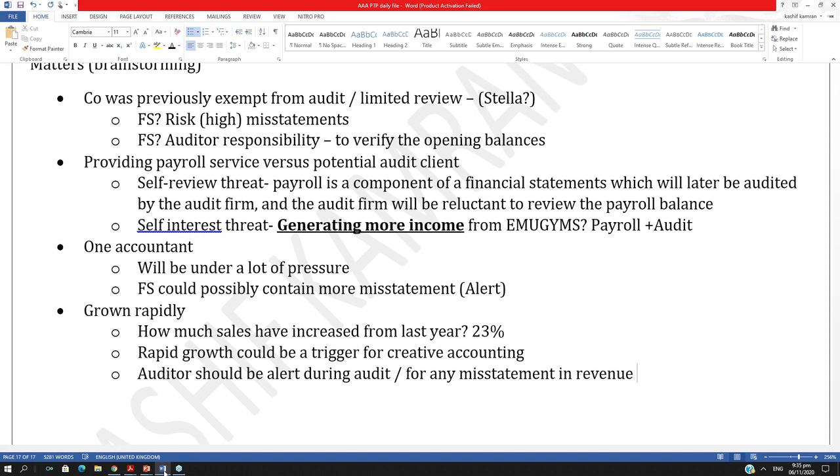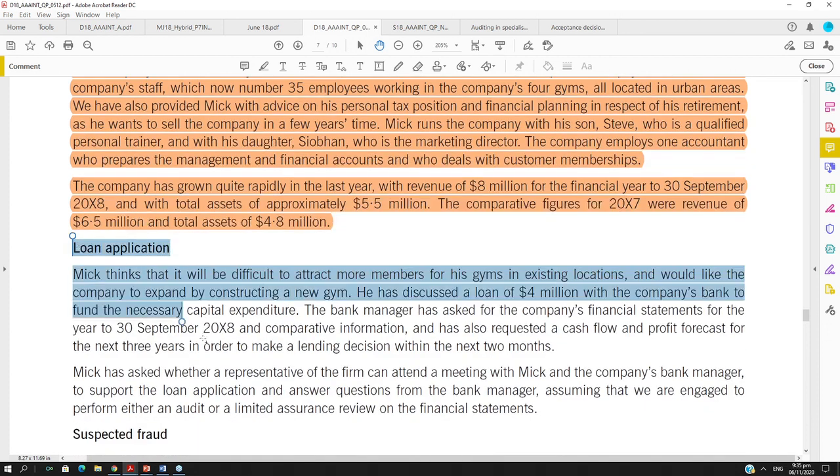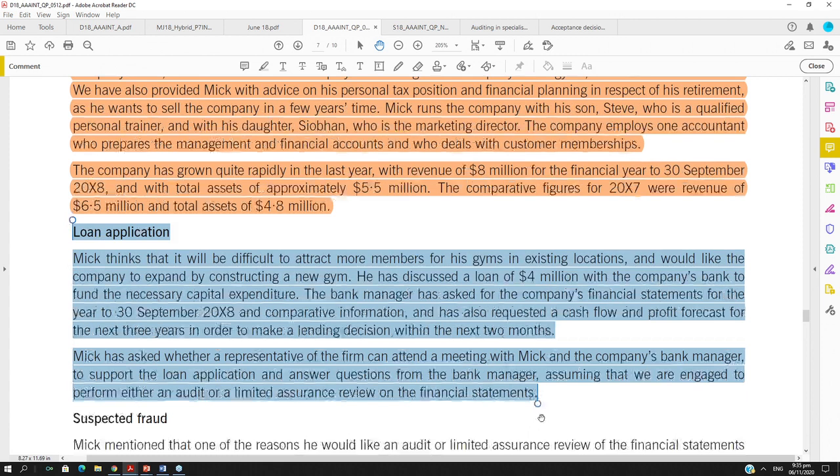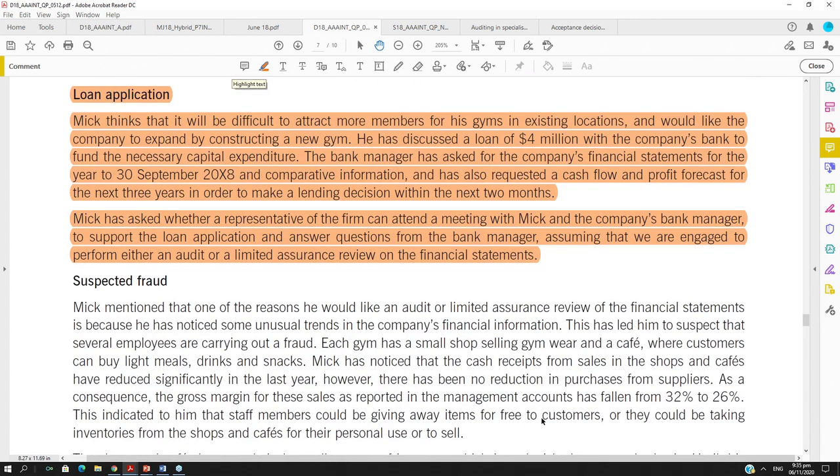Okay, let's go down to the last paragraph. Again to the case study. Can you just read this paragraph in 2 minutes and tell me you've read it? Just read this paragraph in orange in front of the screen. And after 3 minutes, I'll start discussing. See how many additional problems you can identify from this paragraph. Your time starts now, right?